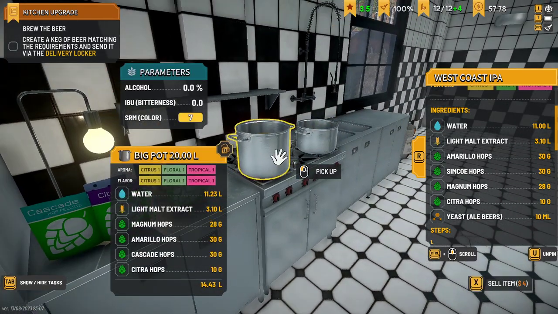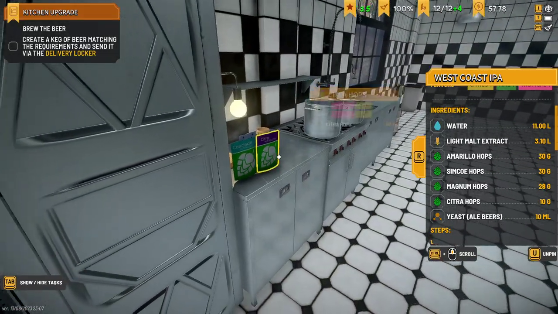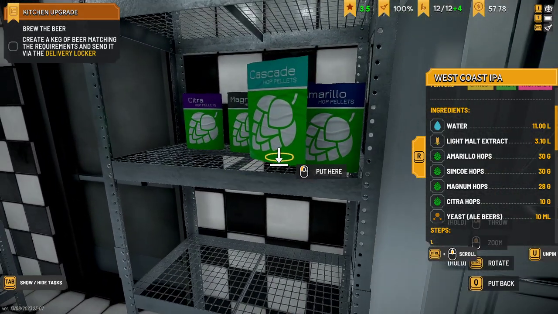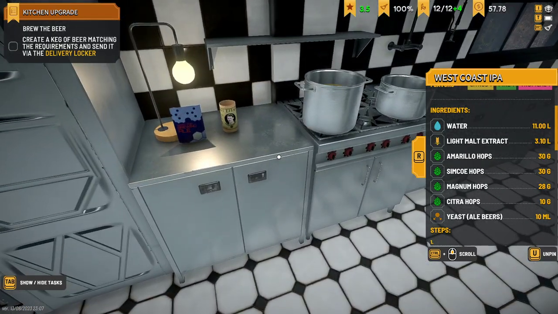So just need to quickly check. 28, 30, 30, 10. 30, 30, 28, 10. Yep. I mean, I guess it might depend on how much those are. Did I mess that up? Oh no, I haven't.